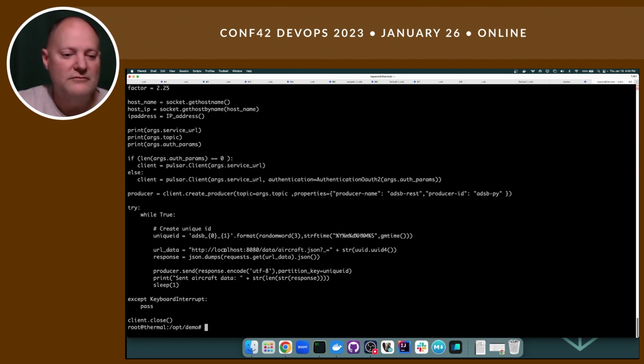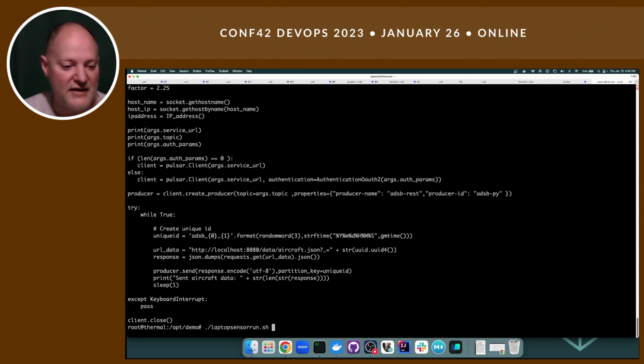So I'm calling an API that you saw displayed as a web page on that device, grabbing that raw, ugly JSON, and just sending it to a message. And then I've got a function that cleans it up. But just to give you an example of what you could do here.